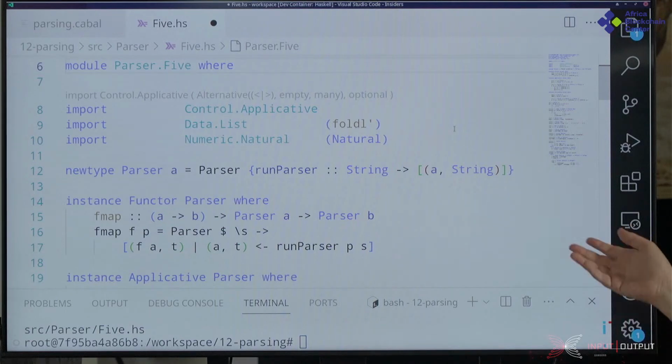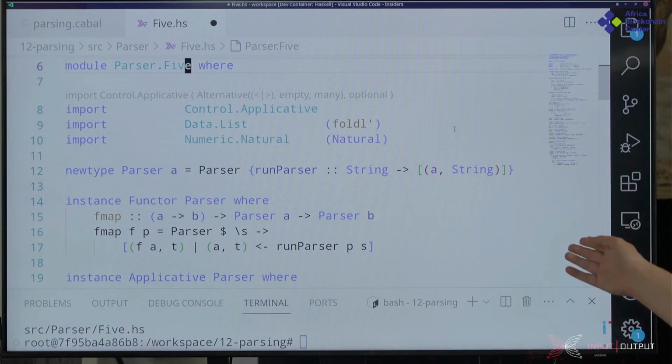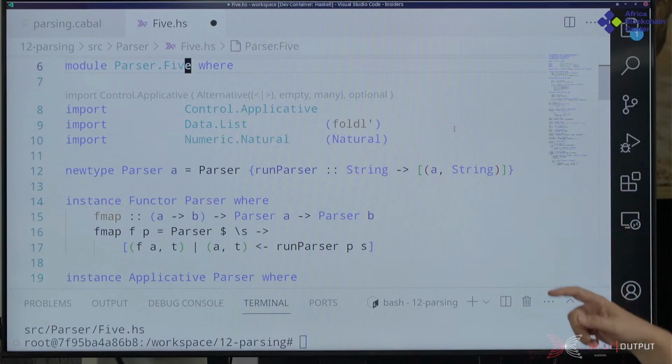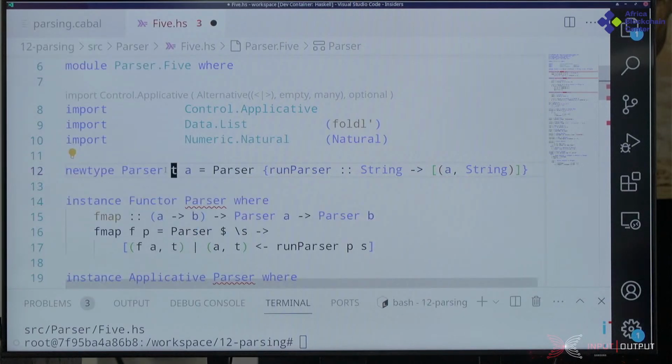If you could do that, then byte strings, which are just lists of bytes, you can also parse binary files, not just text files. But that doesn't make it more complicated. It's just a small generalization to go from string to lists of arbitrary stuff. So we basically add a second type parameter here, the type of tokens, which in our example was always character. So we just abstract from string to list of tokens. Everywhere where we had string, we just write list of tokens.